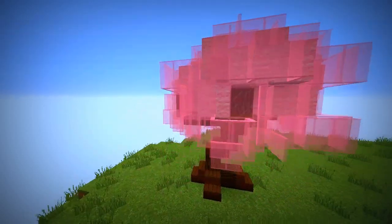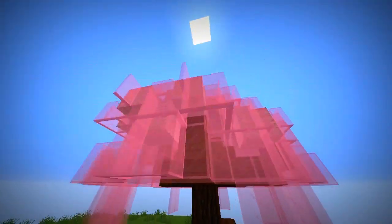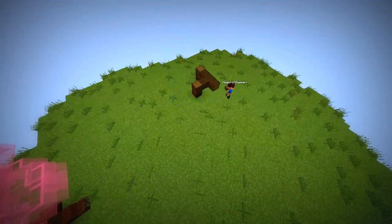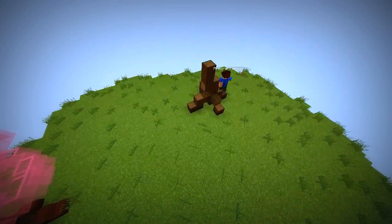So that would be the way to make these trees, but if you want to see this technique on a larger version, hold on for just a little bit. Again, start with a long pillar of wood, but make sure to add some uprooted parts at the bottom. Also, the pillar should be more curved if it's longer.